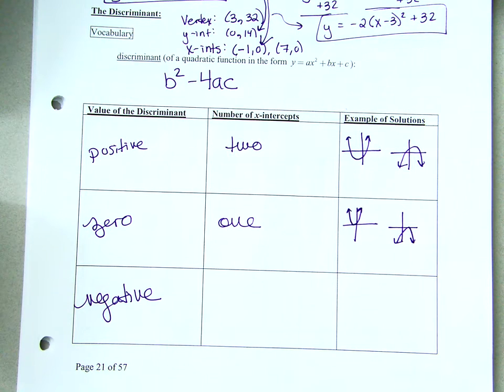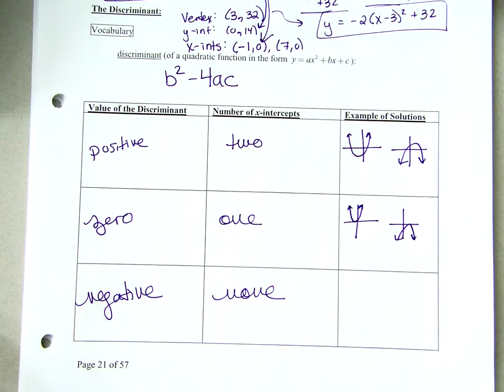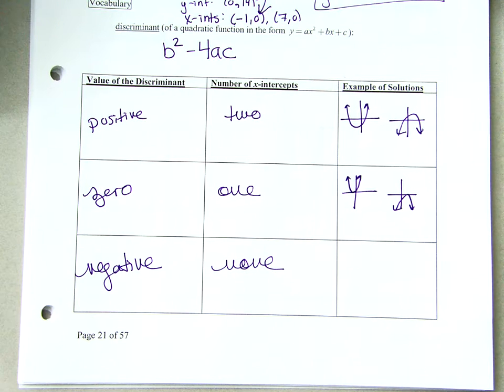I could also have a negative discriminant. Square root of a negative number, which we know gives us complex numbers. Can I have complex number x-intercepts? Where would I plot like 1 plus i on the x-axis? It wouldn't be there. If I'm getting complex numbers, which I feel like might happen in the homework tonight when you go to find x-intercepts, there are no x-intercepts. There are none. Because those aren't giving us real numbers. We can only do our graphs when we have real numbers. Hands for this. What does no x-intercepts look like? Lionel.